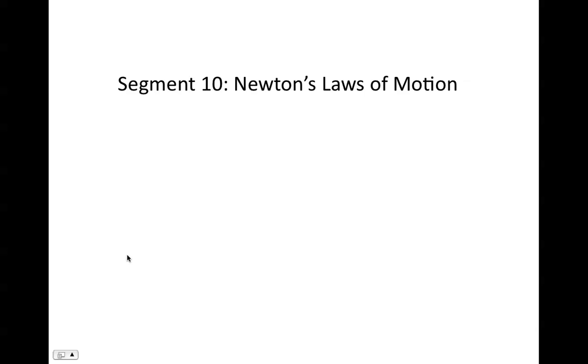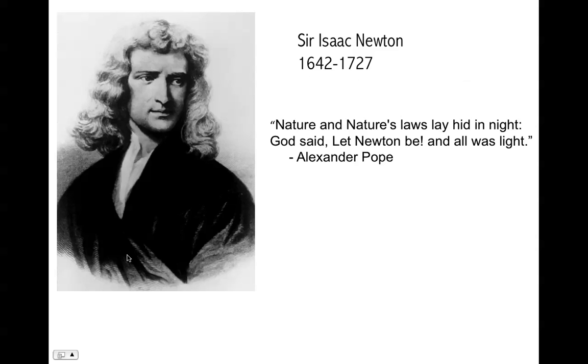Segment 10, Newton's Laws of Motion. Sir Isaac Newton lived from 1642 to 1727. His mathematical genius was incomparable. He was one of the inventors of calculus, and his work on physics of many different kinds plays an enormous role in the development of modern physics. He was an important figure throughout his lifetime, very famous even in his own time.